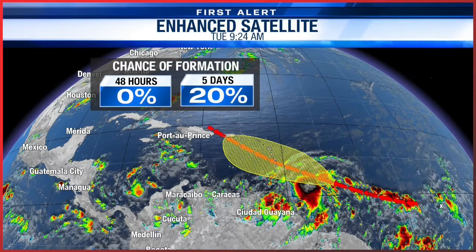Past that, there's still a lot to be seen as to where it will go by next week. There is potential it could move into parts of southern Florida and then curve back out into the Atlantic. That's just a guesstimate at this time, as this is a long-range forecast and they're typically not high in confidence. We will keep a close eye on the second wave — it does not look to pose much of a threat to our area at this time, but should that change, we'll let you know.